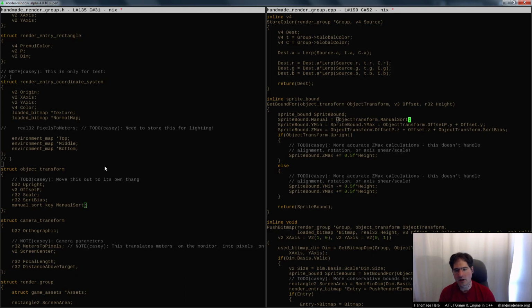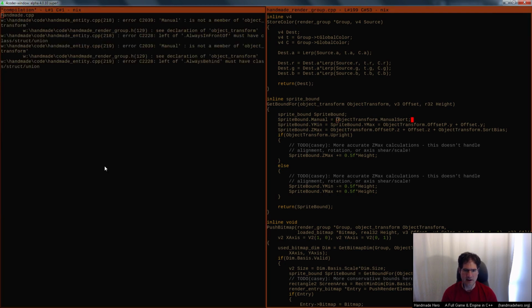Okay. So yeah, I think also we could probably get rid of sort bias at that point and use this manual sort key for that. Okay, that's separate though. Anyway, so now that we have that happening, the manual sort just works, I think, at this point, because that'll get copied in and set.